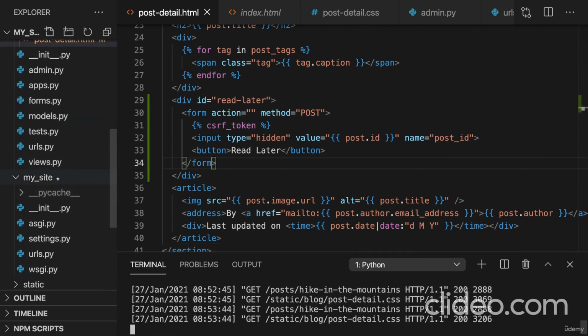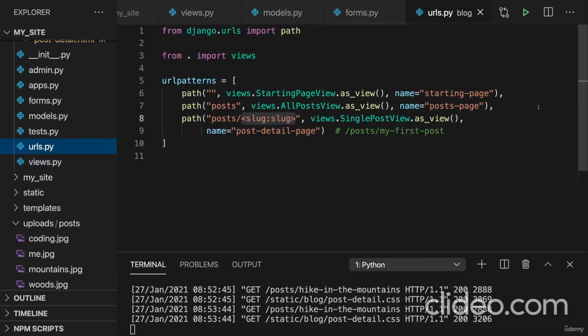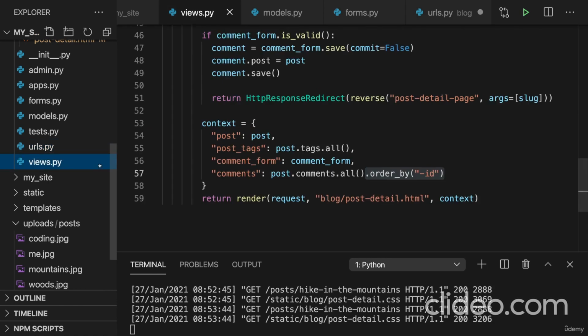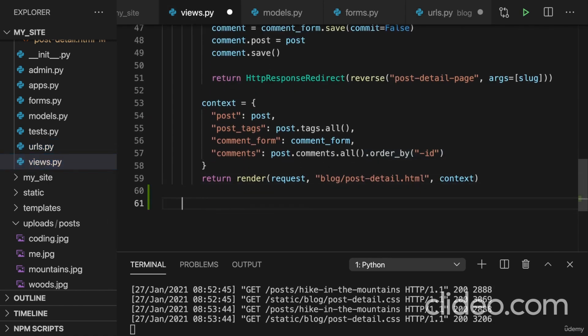Now let's work on the view and the URL. Let's maybe start with the URL. I'll add a brand new URL here in my app-specific URLs py file, and I'll just name it read-later, but of course it's up to you which path you want to use here. And we'll have to point at a view. Now that view is a view we have yet to add, and I'll add it at the bottom of my views py file. I'll add it as a class-based view, so as a class, but you don't have to do that. You can add it as a function, and I'll name it read-later view.